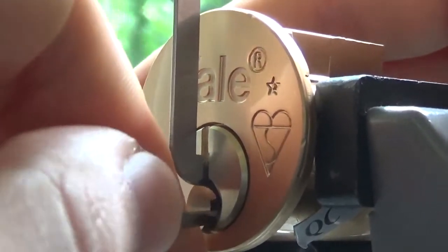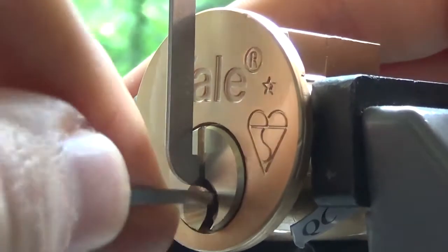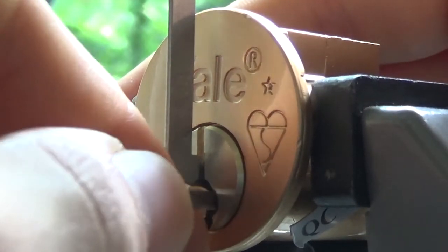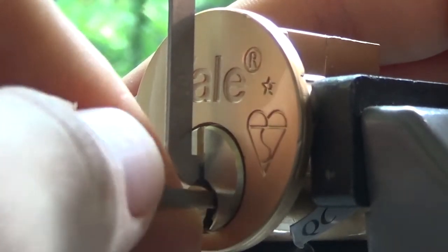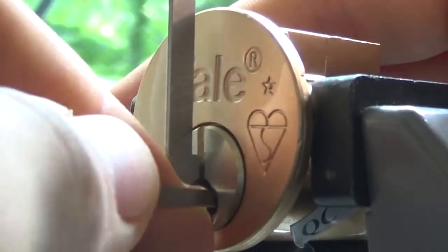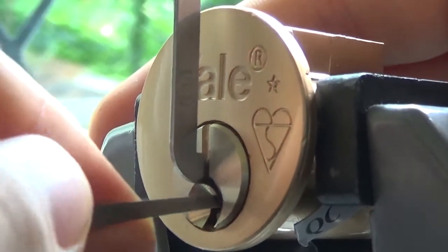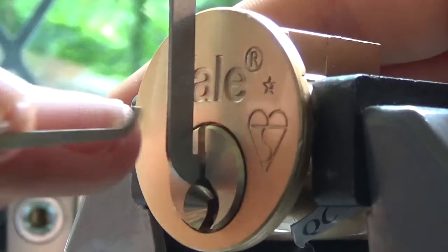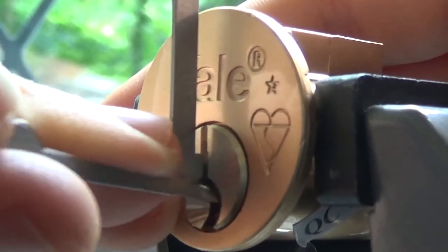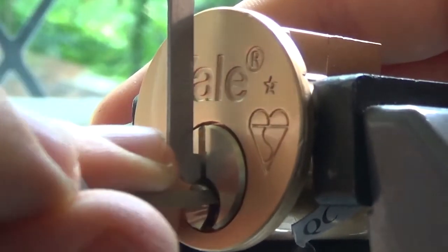Now I've got other ideas and methods that I could try to get around this and get this to work, but I won't be saying everything on YouTube. This is just trying to pick it. Let's see. This is what you want though. You want a lock that's gonna put up this resistance.